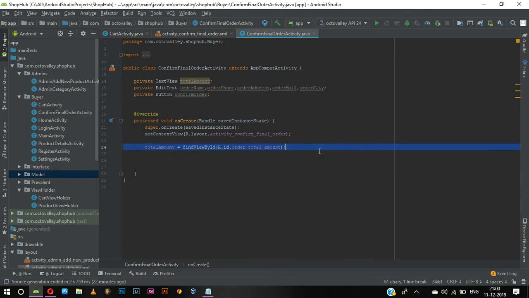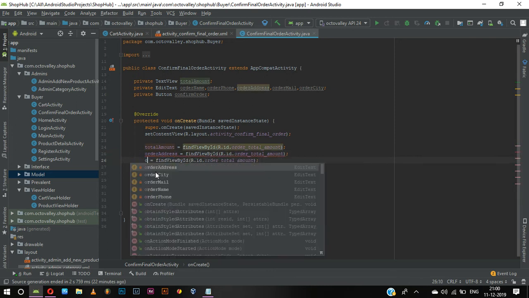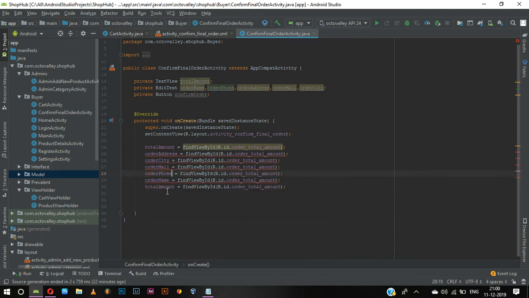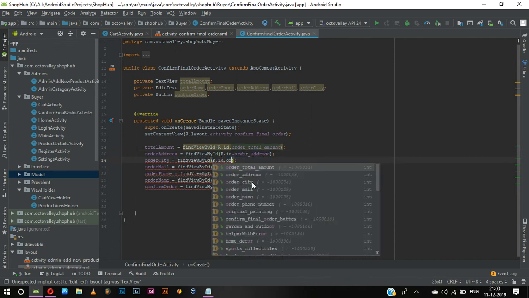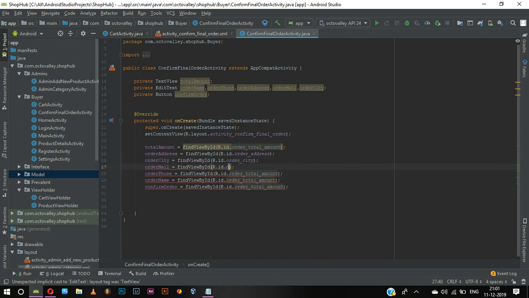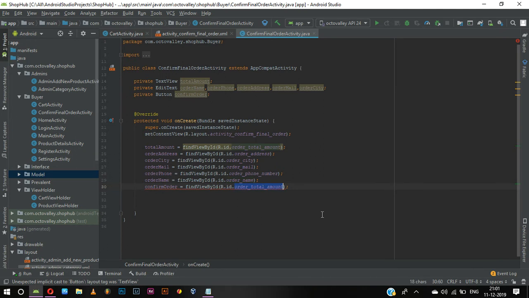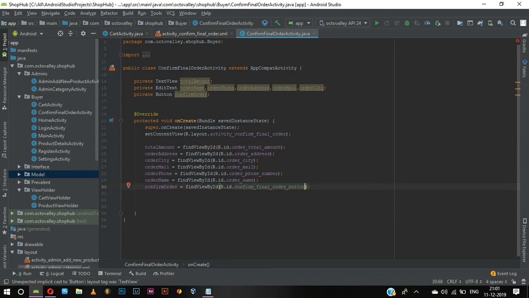And now we have 7 items. We have order address, order city, order mail, order name, order phone, confirm order, and we have order address, order city, order mail, order phone number, order name, and confirm final order button.